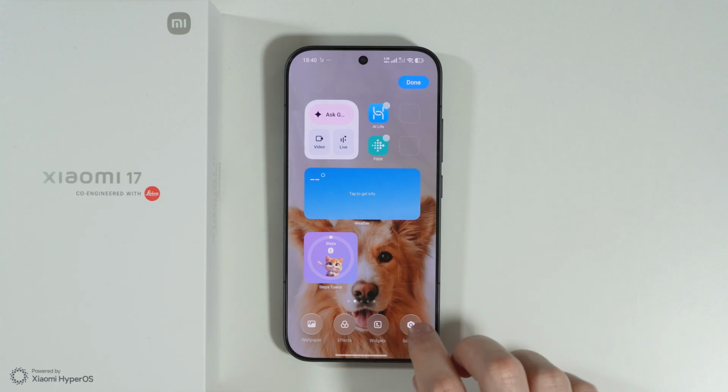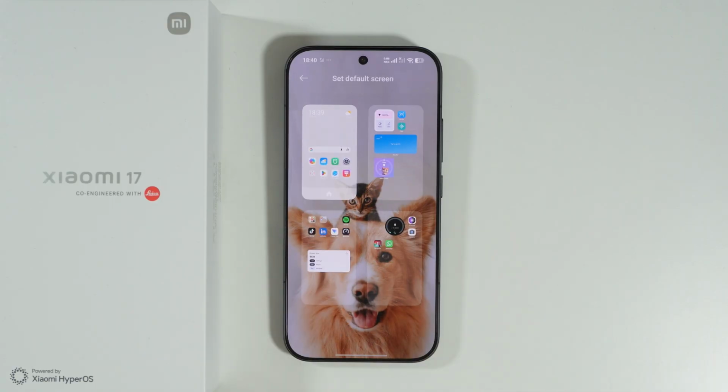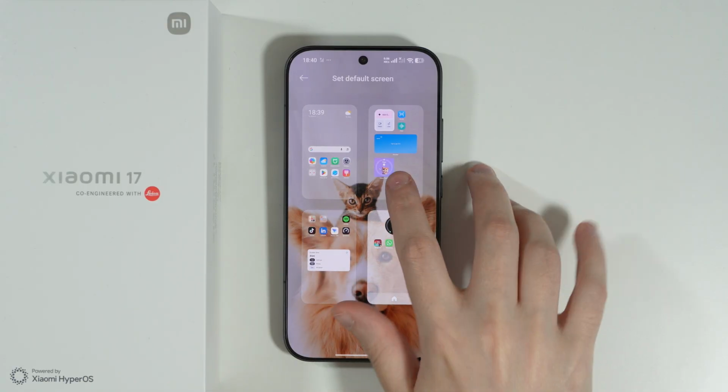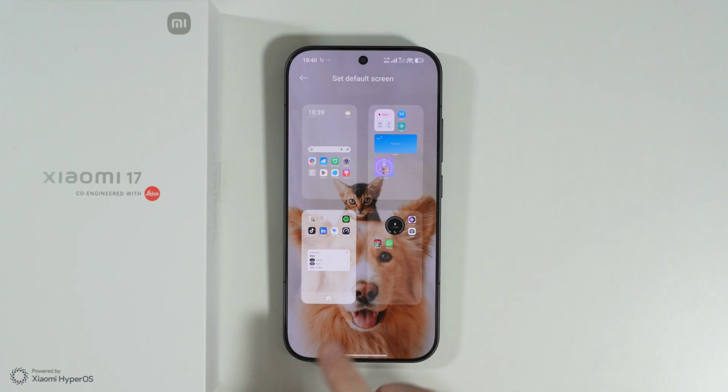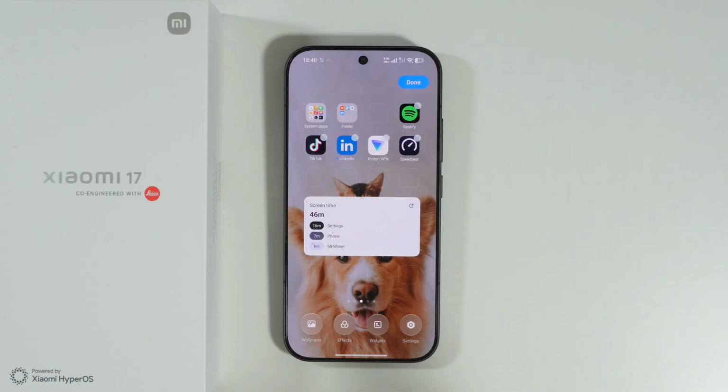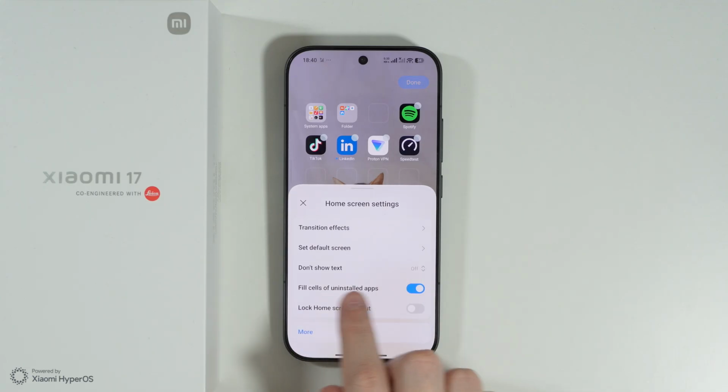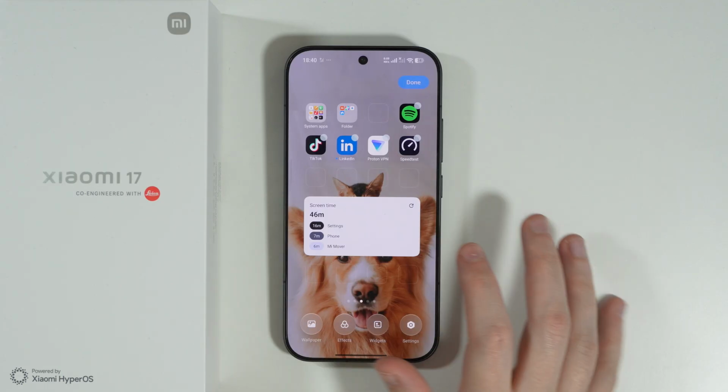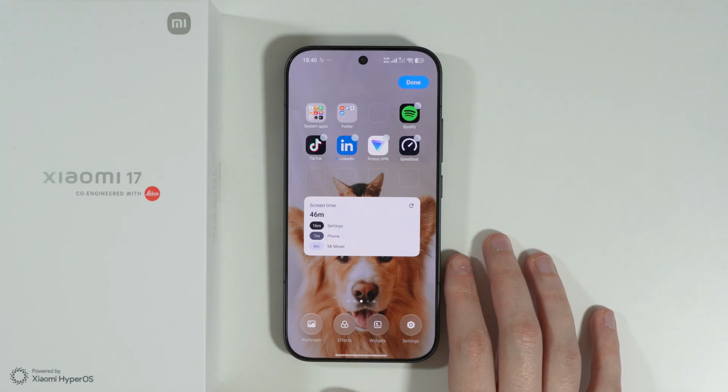There we go. Besides that, in these settings, you can also choose the default page. So if you tap on any of these pages, you will see that I set them as the default page. So whenever you go to the home screen, the selected page is going to be opened by default. Now, besides that, of course, I recommend you checking out other options that we have in here as well, just in case you find something that you may like.